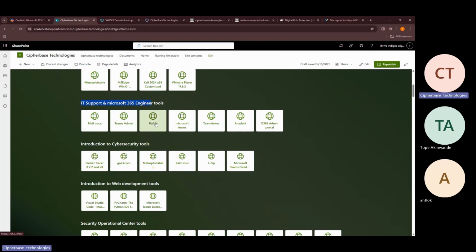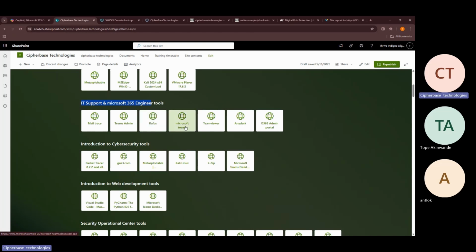Of course, this Rufus is mainly for if you want to create a bootable disk. Let's say, for example, your Windows system is faulty or your Mac OS is faulty. You can go to Microsoft's website, download Windows 10 or Windows 11, depending on what you want to load. Then download the ISO file, download the Rufus app, then use this Rufus app to extract it. We are going to do this one practically as well, but I'm just trying to explain to you how to load your Windows. Maybe your system has crashed and you want to load a new Windows, or you want to migrate or upgrade from Windows 10 to Windows 11. Of course, you can do all those things yourself.